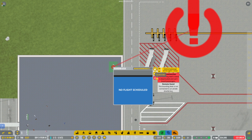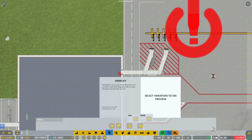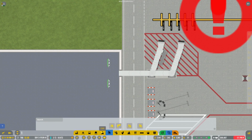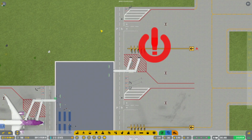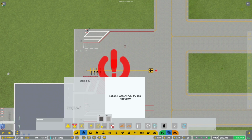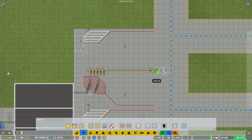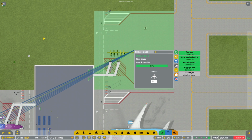Now, clear the stand. Can you believe it? That was not the way I wanted to do it. Okay, now let's try this one more time. That is where I want it, and that is where I want it. And if we look at our staff zone thingy, that's fine. All of that's okay. Now we can connect these two. Oh, they are connected. We should now be able to open it up for business, right? Straight away, as soon as we connect the flights there, or these little taxiway path thingies. What? Oh, not on this floor. Okay, there we go. It should just be intuitive as to where I want to build that. Anyway, there we go. Open for business.